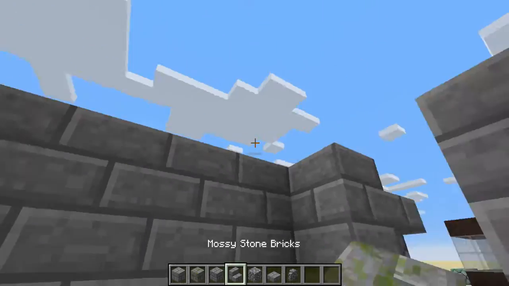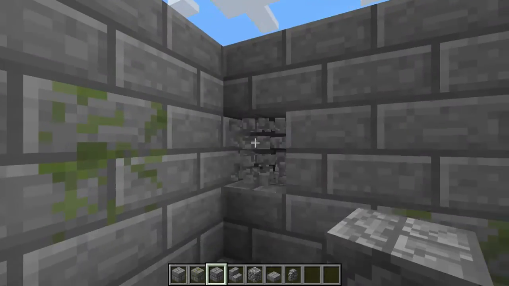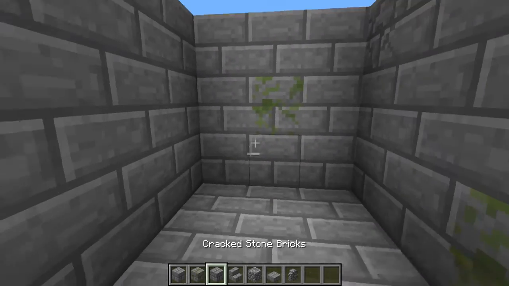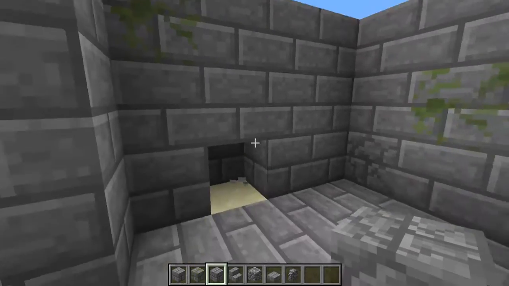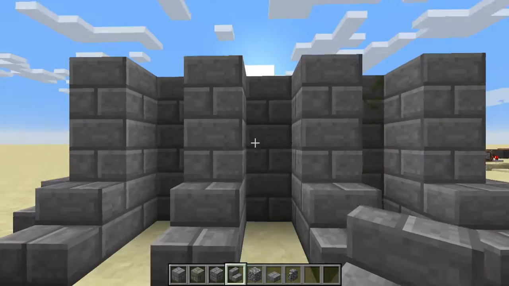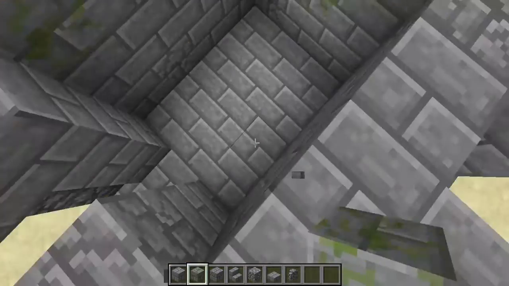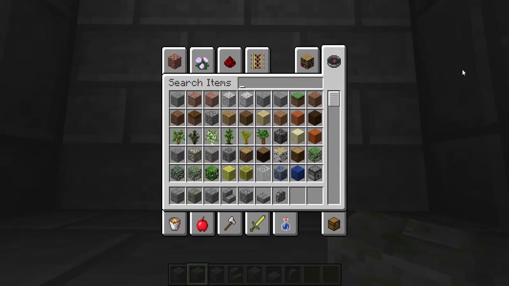Alright, that's good, and then cracked stone brick. Just gonna sort of dot it around. Actually, I think it should go up there. Alright, there we go. So, yeah, now we just need to build the chambers underneath. So I'm just gonna clear out a space for them and then we can get right to work.